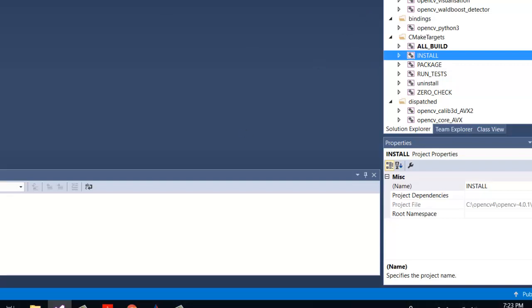And if no error happened, we can just go ahead and finish this process. But for the install build, it is likely we will encounter a problem, which I also mentioned in the installation guide.